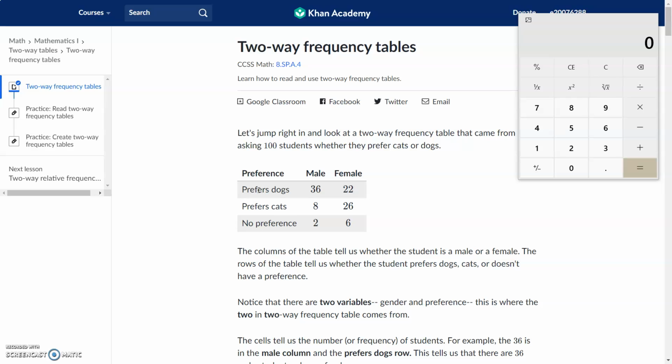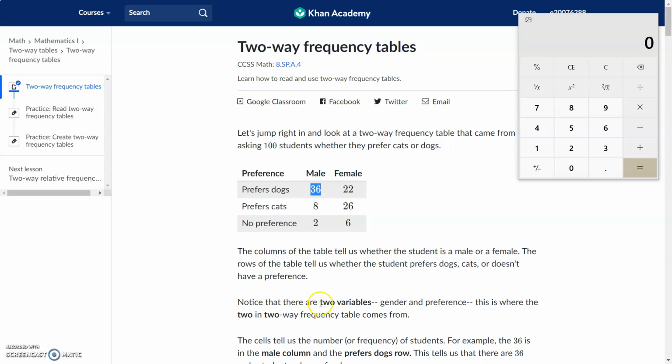means here that you have the table. It looks like this. So this is the title preference on the left side. Male, female, these are the titles, the headings. And then this is the number of people that prefer dogs, the number of people that prefer cats, and the number of people who don't prefer either dogs or cats. And this is the number of people who are male and number of people who are female. So we have 6 different categories of people here. Okay? So 6 different numbers.